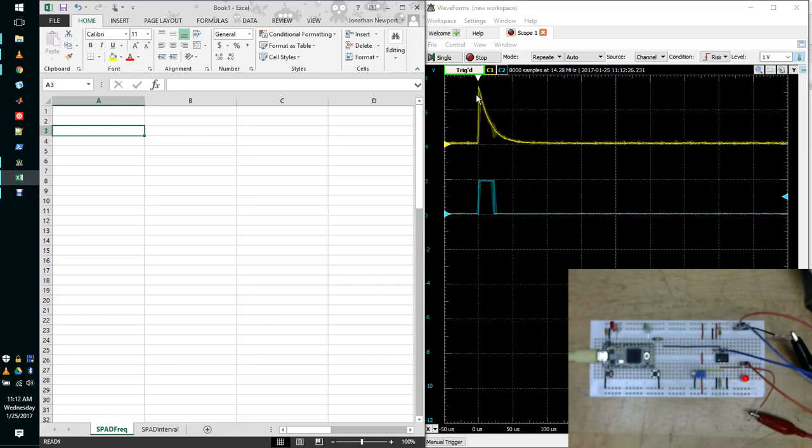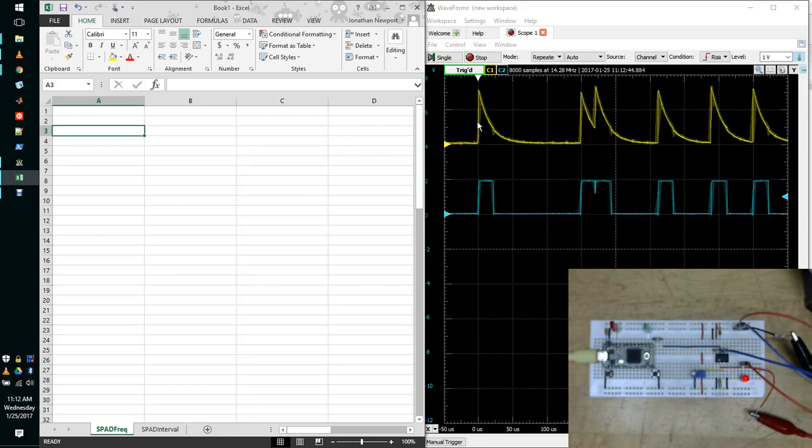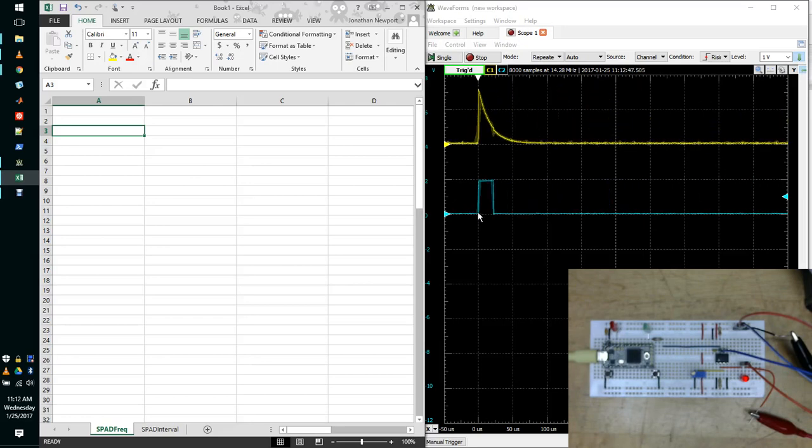And the way it does this is it compares the incoming voltage with this orange wire to a set voltage, or a voltage set by this potentiometer. So when the voltage goes above a particular set point, say right around there, the output of this integrated circuit, or IC, will go high, and when it falls below this voltage, right about there, the output will go low, and we can digitize the signal and then analyze the resulting data.